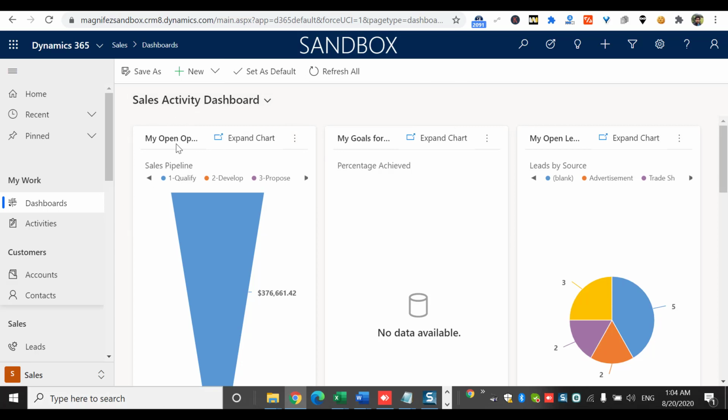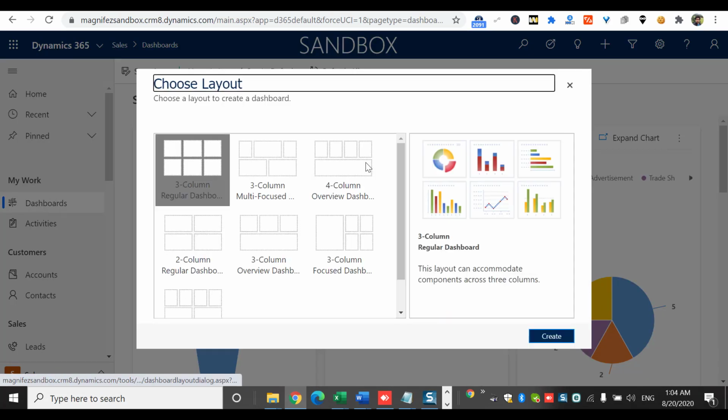Now here you have an option to create a new one. What is this new? This new is nothing but creating a new Dynamics 365 dashboard as well as a Power BI dashboard. I need to talk about the different types of dashboard to explain this one. There are mainly two types of dashboard. One is public dashboards, the other one is user dashboards. Or, put differently, system dashboards as public dashboards, and then user dashboards. These user dashboards are private dashboards.